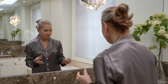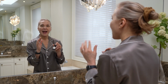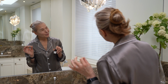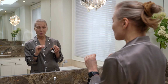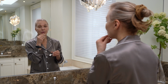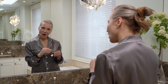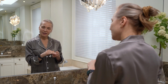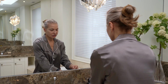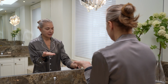My alternative is using beta hydroxy acid, my BHA, and then my vitamin C. The reason why I like doing this one is particularly like summertime for me, is because my pores tend to fill up really easily. And so when I use the beta hydroxy and then I do my vitamin C, my skin just stays cleaner during the day. Makeup goes on better. So this is what I'm going to do today.